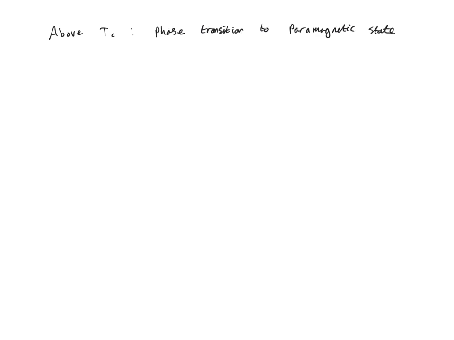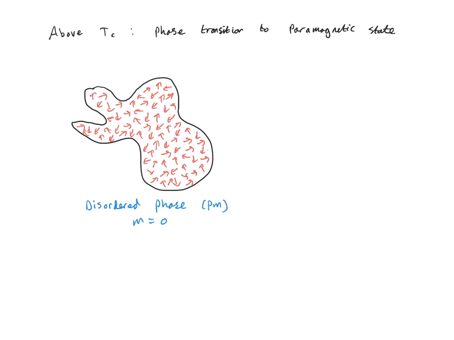But when we go above the Curie temperature, we have a phase transition to the paramagnetic state. So how does that look? Then all of the spins are totally pointing in random directions, and on average, the magnetization has gone to zero. One way of viewing this paramagnetic phase is that the size of the domains has shrunk to zero, or the size of the domains has shrunk to the size of a single spin. So each domain has some kind of random orientation, and the domains are only the size of an individual spin, so everything is just totally random. The magnetic ordering has been lost above the Curie temperature, and we can say that the magnetic order has melted.